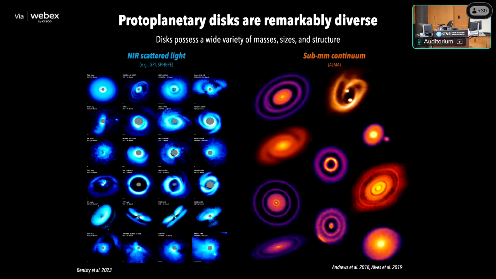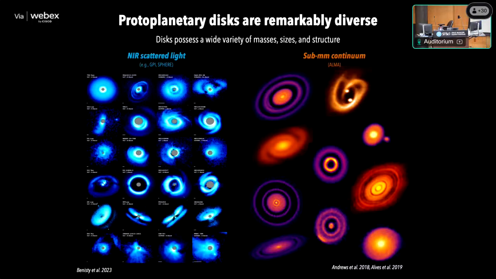I think one of the themes that has really emerged over the past 15 years, especially over the past 10 years, is simply the diversity of protoplanetary disk structures and features. We still don't quite know the taxonomy of how this all plays out, and there are, of course, many biases associated with large and bright disks. But there's clearly a lot of exciting behavior and dynamics and groupings that we can begin to cluster these disks under.